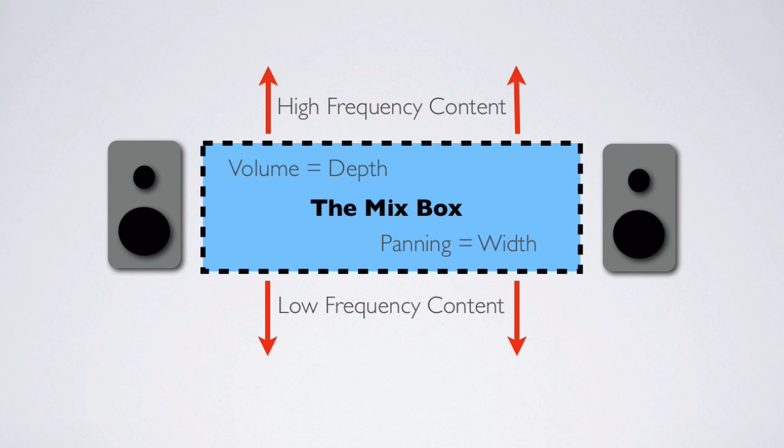And then, you guessed it, panning equals width. You think panning would be easy, but for whatever reason, it seems like it's not that easy for people, or they only pan halfway. And I'll show you some of that today. So looking at volume and panning, you can get depth and width to get outside of the speakers, outside of the flat mixing box. For some things, not everything, okay? Again, remember, not everything's got to jump out of the box in those three dimensions.